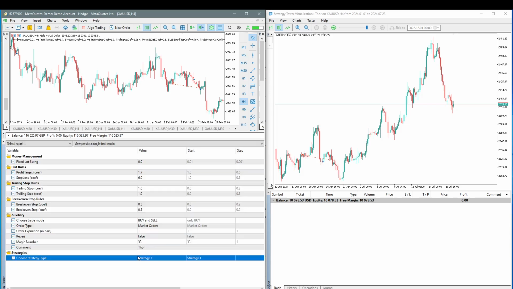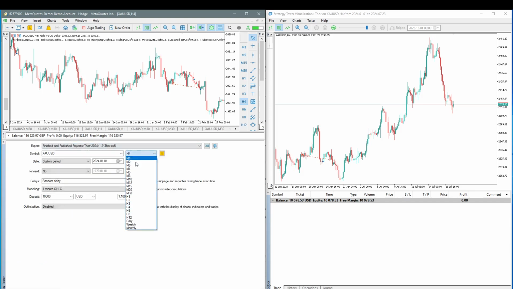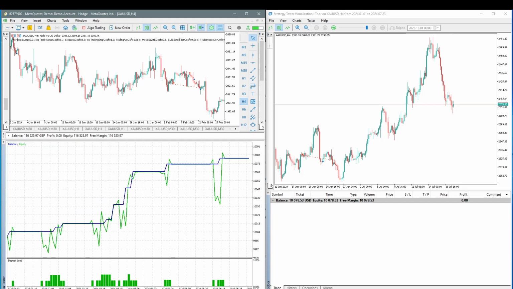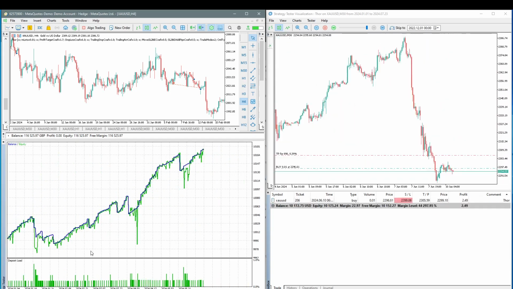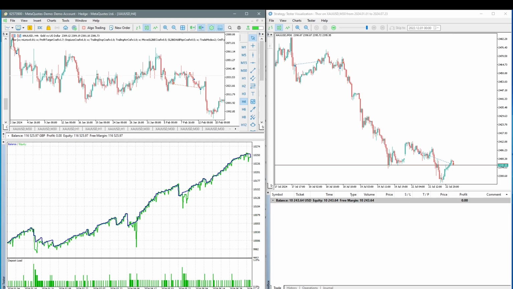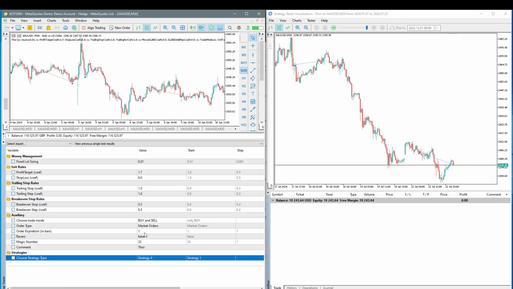So let's use strategy number 4, and let's use the M13 time frame. Let's start. Okay, nice. Let's use the automatic option to increase trading frequency.